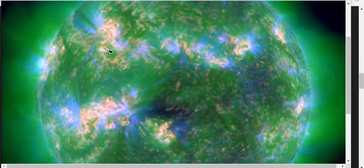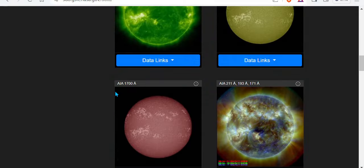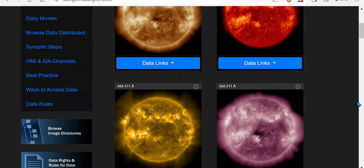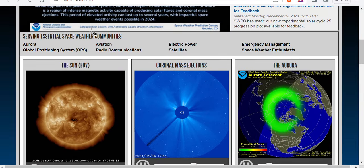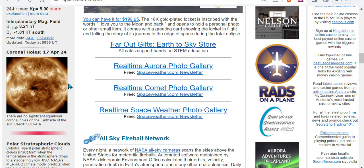The sun's giving a sign. You can see this distortion right here too. See the little outline? God's not happy. So I don't know what's up. Thinking out of the box like I always do. But it's clearly there, right here. This is SDO, a spacecraft that's taking images of the sun. We have it here also in NOAA, right there, and we have it on Spaceweather also. Remember, I think out of the box. Oh, clearly here. This is so clear, right there. See? Distortion. I put a square and they try to airbrush it.